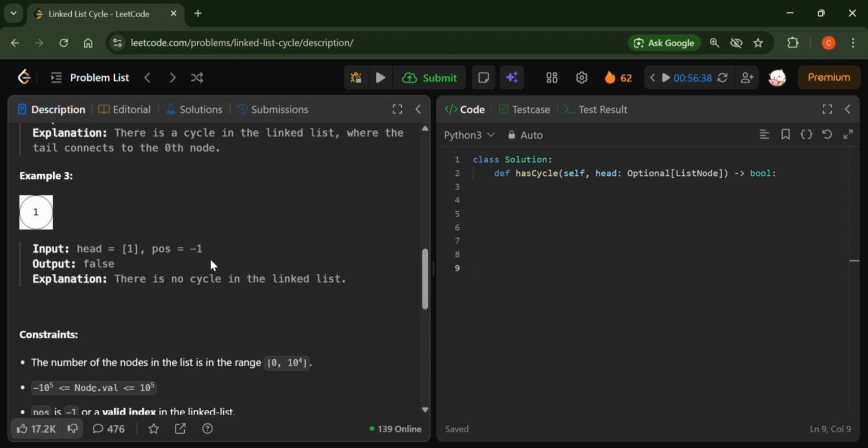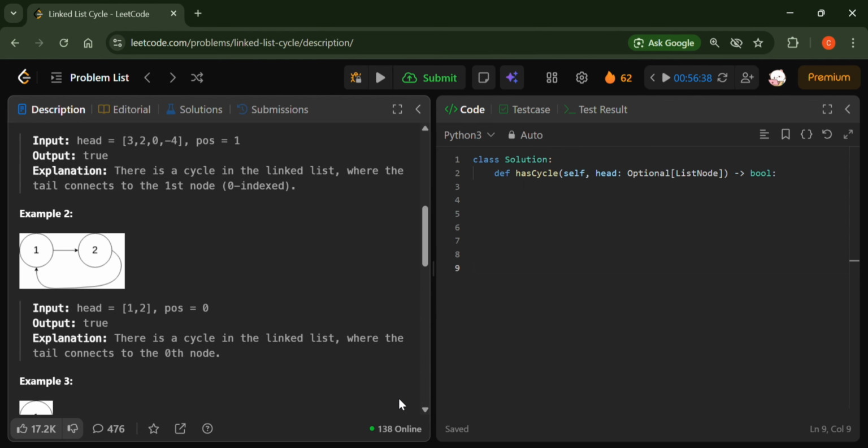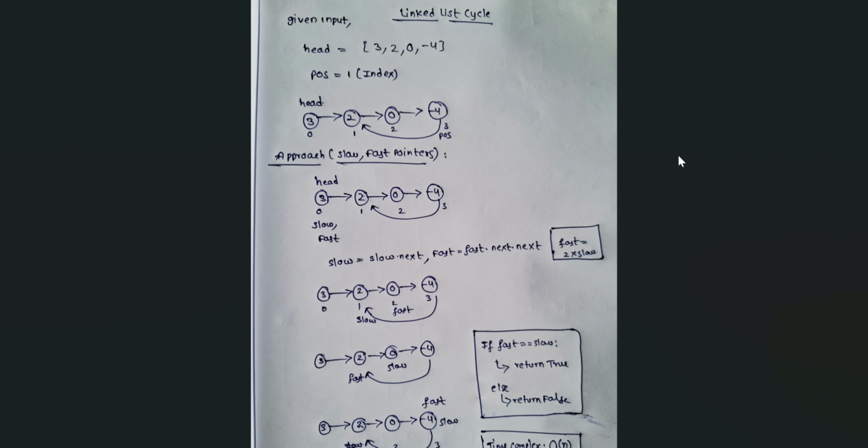So my approach to solve this problem is the slow and fast two pointers approach. I make slow and fast two variables and initialize both to the head of the linked list. Fast moves two steps, and slow will move just one step ahead.